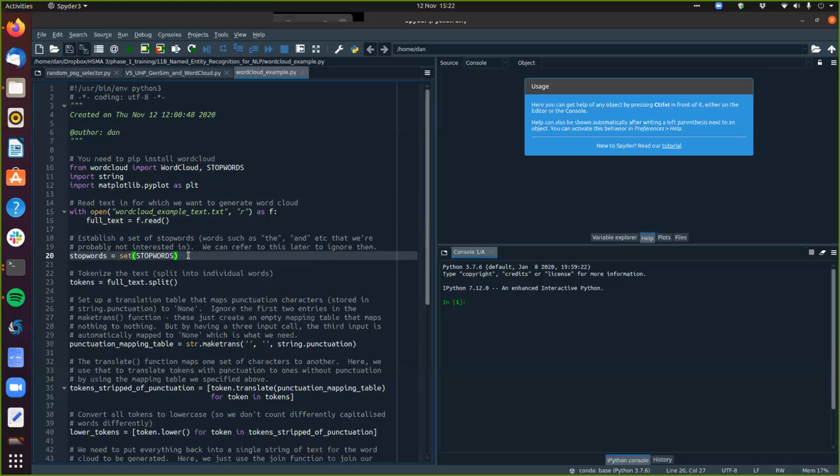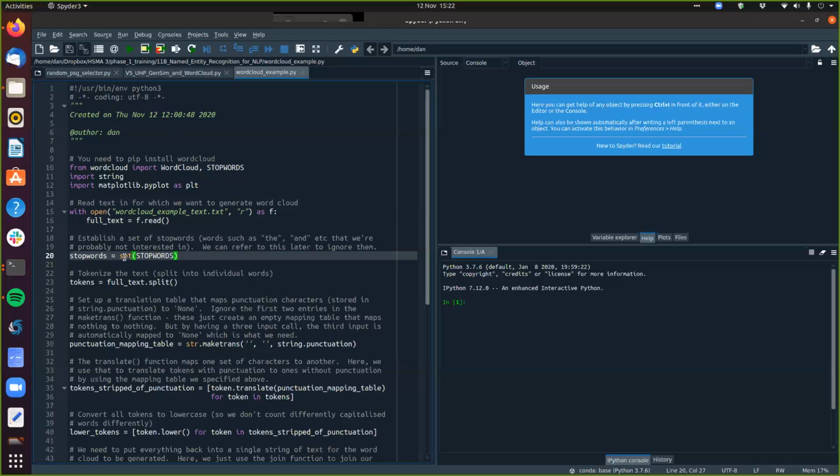Here, what I'm going to do is establish a set of stop words. Now, stop words are words such as "the" and those kind of connecting words that we're probably not very interested in for this kind of analysis, because it's not very useful for us probably to know that the word "the" or the word "and" is used a lot in a piece of text. These are common words that are linking and don't really have much meaning in themselves. So we can establish a set of stop words, and word cloud has this stop words feature that has common stop words stored so that we can exclude them from our analysis.